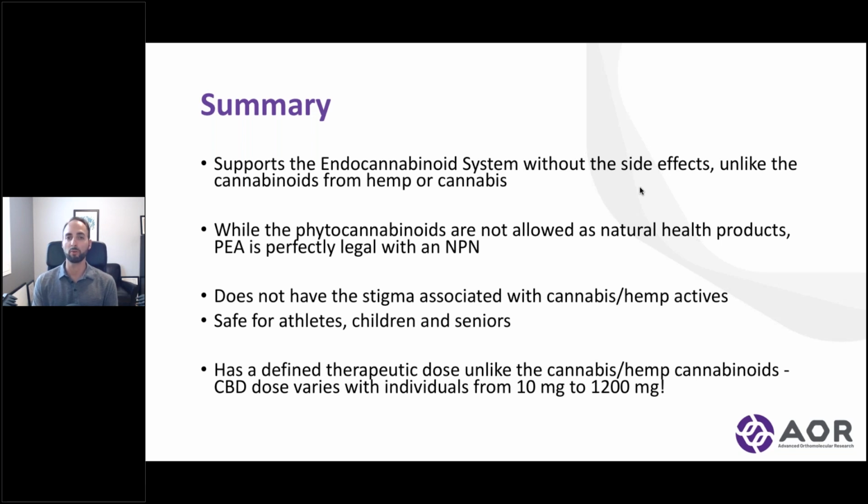What's impressed me the most about a lot of the studies with PEA is the impressive safety profile. Some people just don't want to take cannabis, and this is a great option for them to still get support for their endocannabinoid system, nourishment for that system, especially if they're in a condition like chronic pain or chronic inflammation that needs extra support for the ECS.